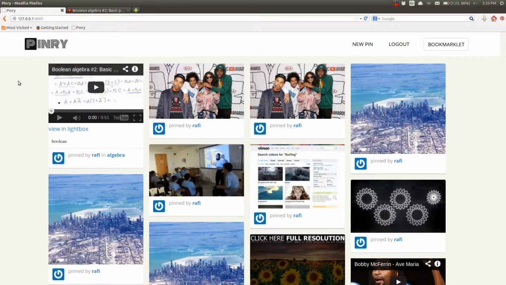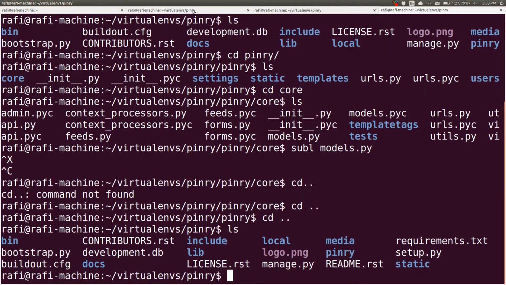Now, how did all that happen? I'm going to show you some of the basic steps. I'm obviously not going to elaborate on each one of the pieces that I built, but just to show you where those pieces had to go so that you can kind of figure out how to extend Pinry on your own as well. In order to make those changes, I needed to make changes in 4 files, and I'll show you what I did, again without the details, but just to show you the thinking of how Pinry works.